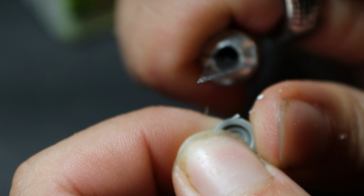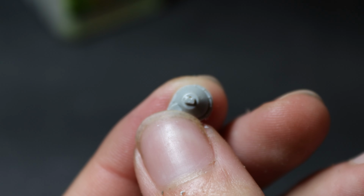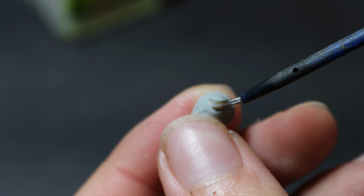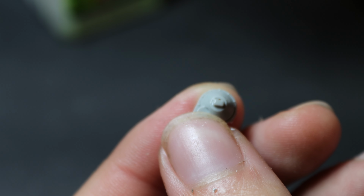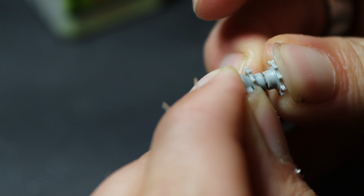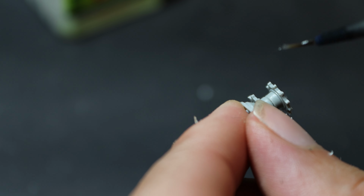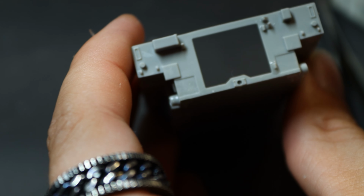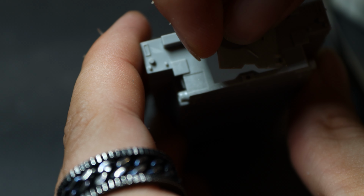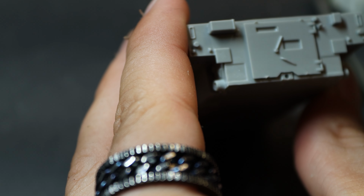Clean the excess plastic with a sharp knife on the wheel. And finally gluing the drive wheel to the socket. Like this. Nice. After gluing all details, I go to the back section and add other details like these doors.